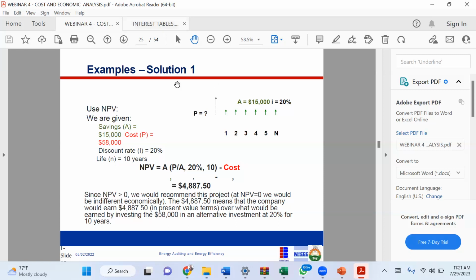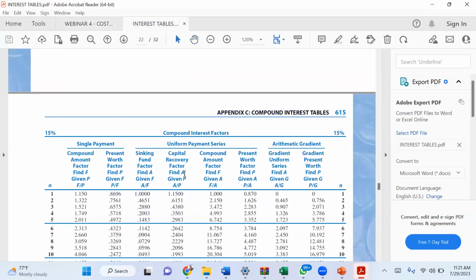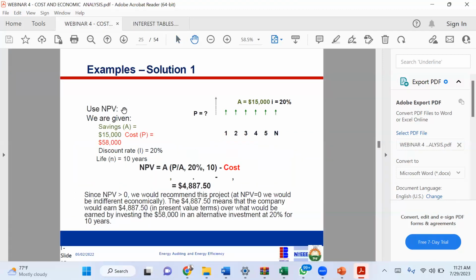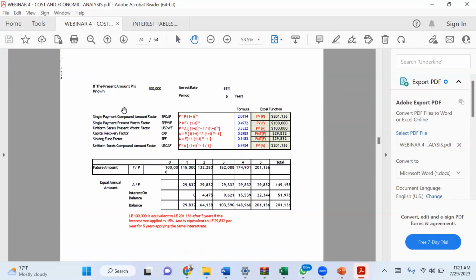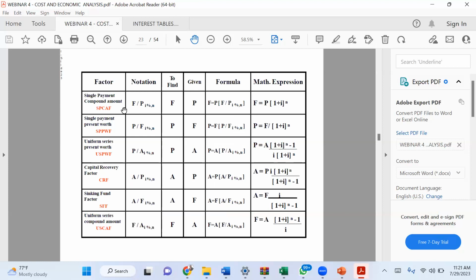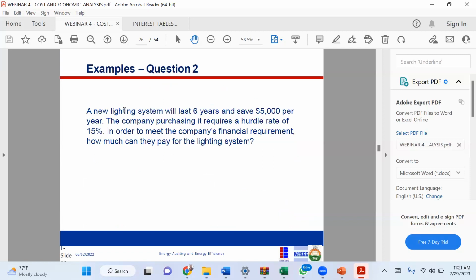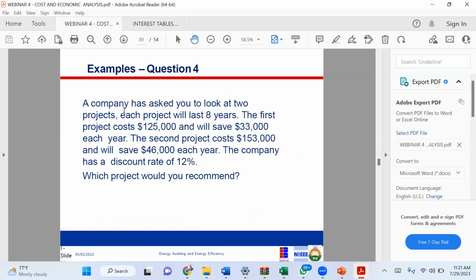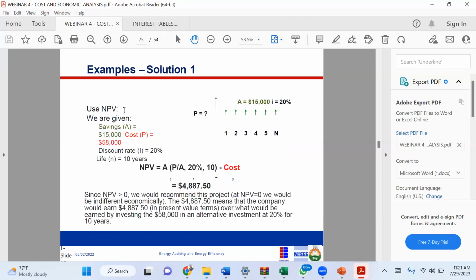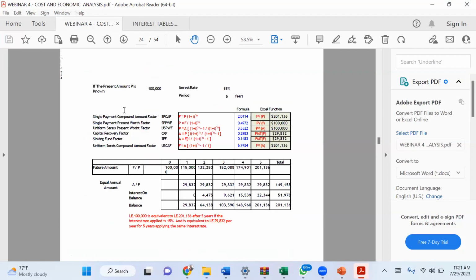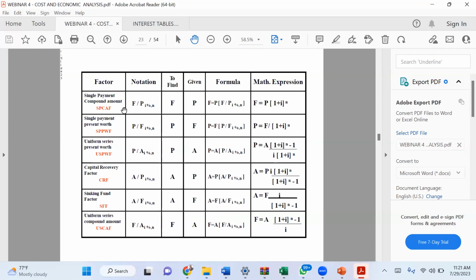Master the economic interest table. Try to understand what is happening here, and then try to understand what happened here. Try to solve 1 or 2, then try to understand this table, and we're good to go. Once we come back, we'll start calculation from question number 2, and a lot of questions. By the time we do up to question number 5, we'll close the class. So see you by 11:30. Please master this. And then when I come back, I'll answer some questions for the first 5 minutes. Thank you. See you in 10 minutes time. 8 minutes actually.